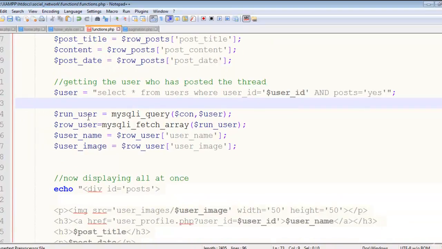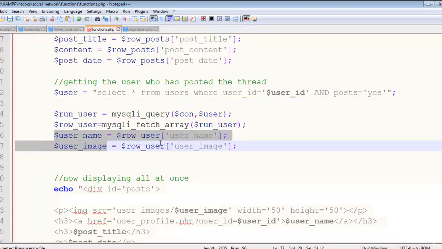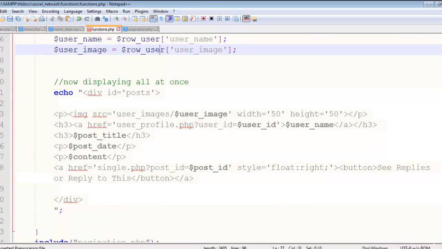After that we executed the query, and then using the row user local variable we use MySQL fetch array the same way, and we got the username and the user image. We just need these two things to display. Now we are displaying it all at once using the echo statement here.